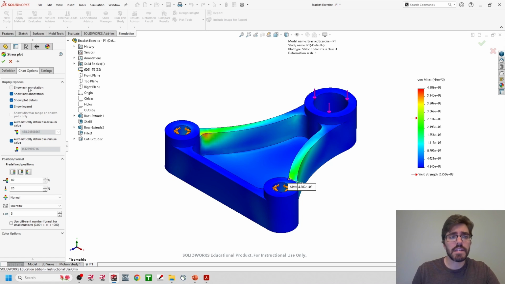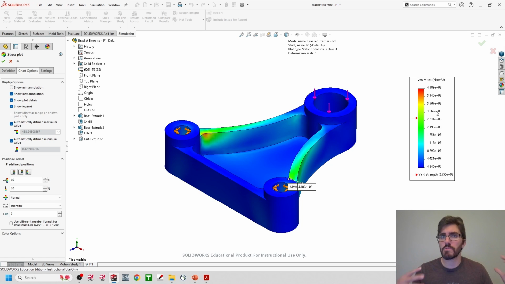And then likewise, as I go down this list over here on the left-hand side, I do want to change this from scientific notation, which is all those exponential values. You can see that the yield strength is 2.75 to the 8th power. To me, those are just unobtainable numbers again. It just doesn't make sense in my head. I like to see things in a very basic, simple numeric format.